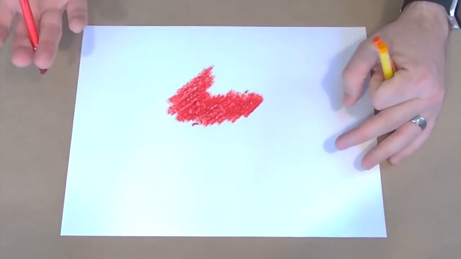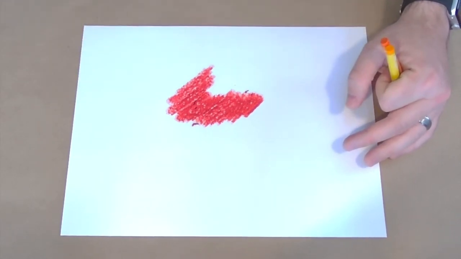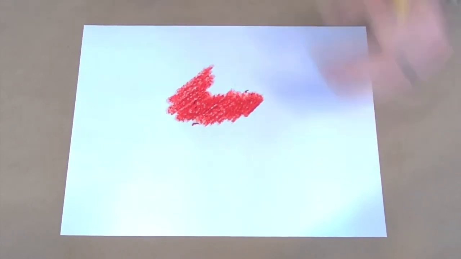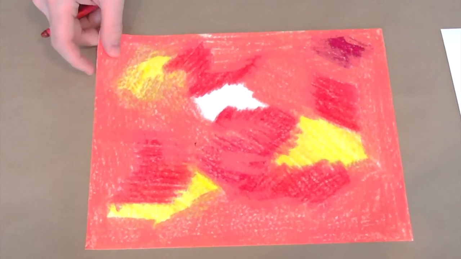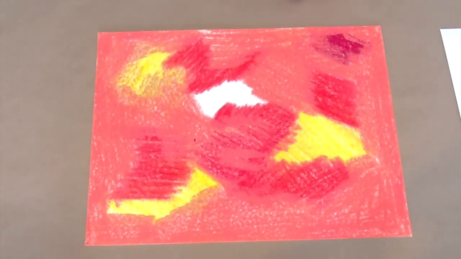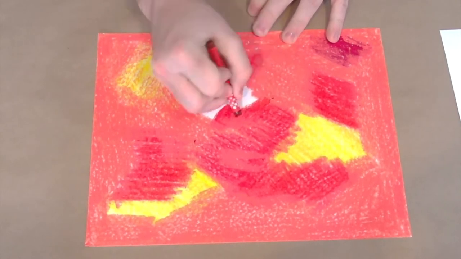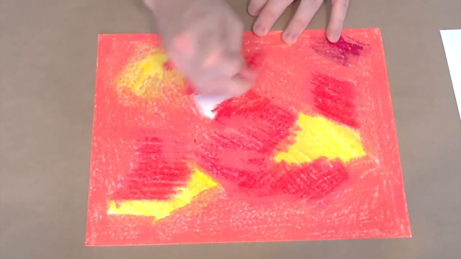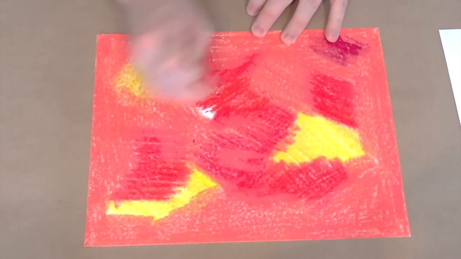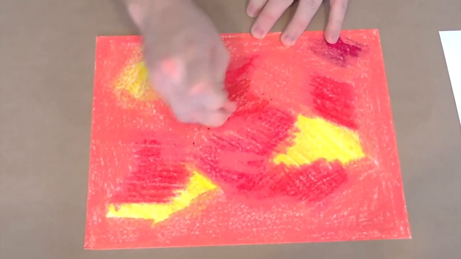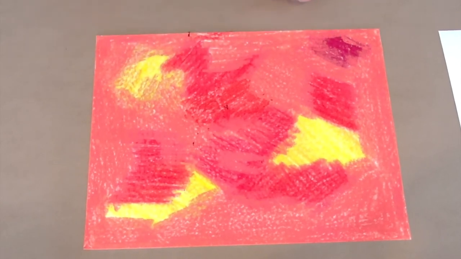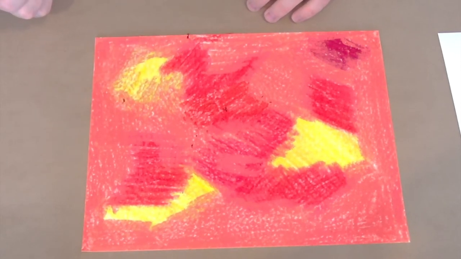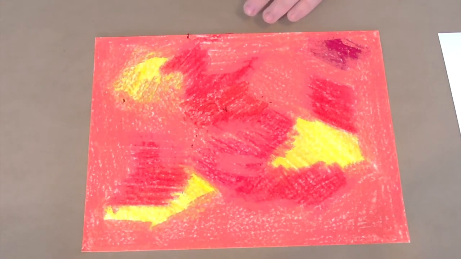You can create patterns if you want to. You can make it one solid color if you want to. You can do a hodgepodge of different colors. I'm going to show you an almost finished scratch board crayon where all I have to do is add just a little bit here. You want to make sure that you are filling in any white spaces. Any white spaces that you see before you add paint will result in that spot not being scratchable. Meaning that the paint is going to stick to the paper and not to the wax. So take a few moments and cover the entire drawing paper with really thick crayon.